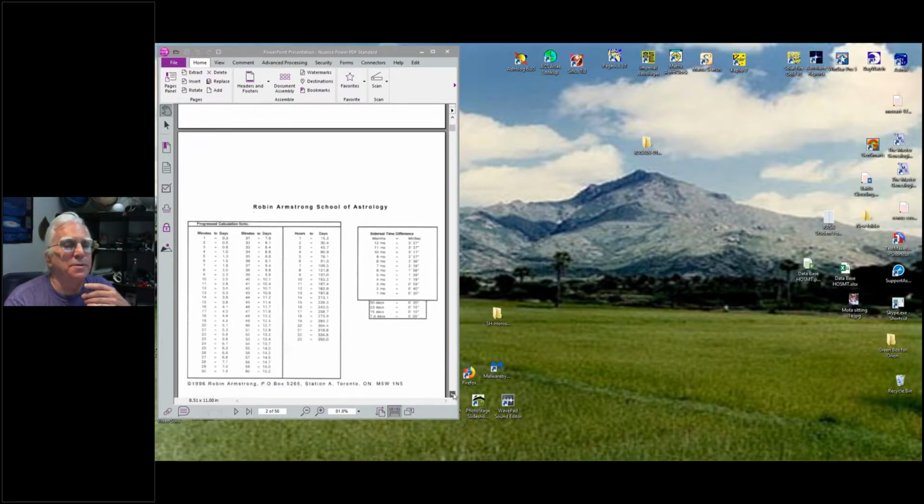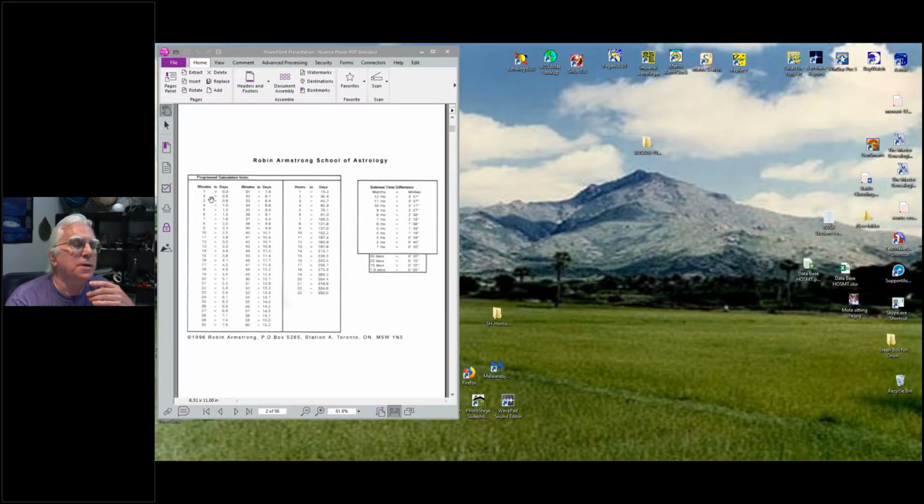There's a few tables. These are invaluable tables. This is a table that converts minutes to days. If you're 2 hours and 6 minutes, 6 minutes would be 1.5 days. So there's 60 minutes and you take the hours, 1 to 24 hours, and you convert to how many days. 2 hours would be 30.4 days. So this is something that lets you work with the timing and convert it to days, normal time.